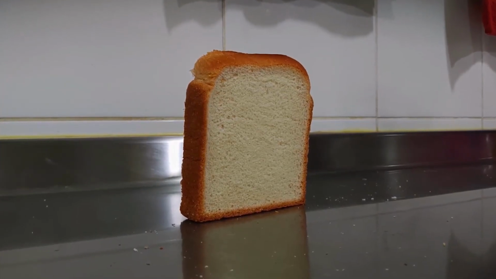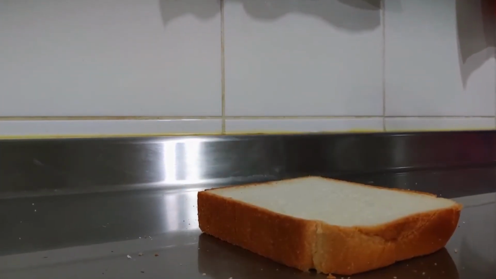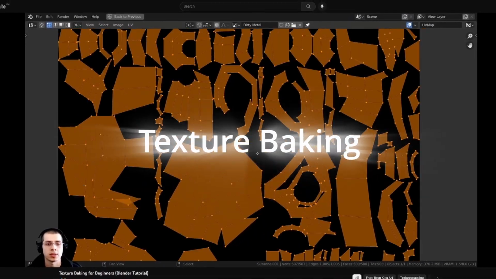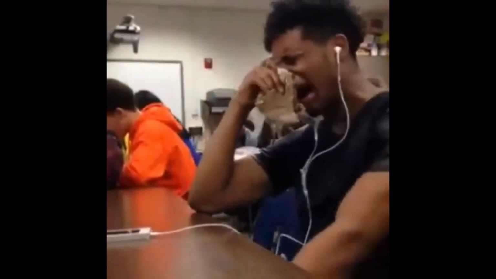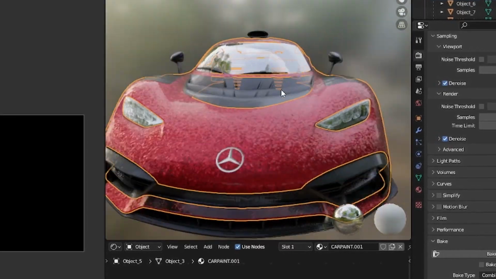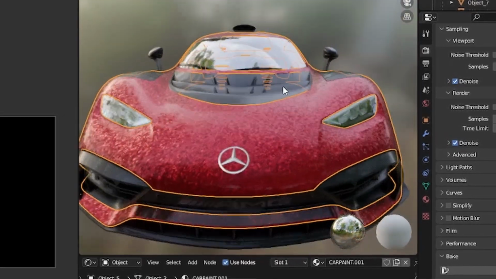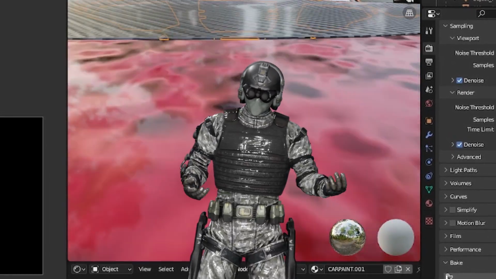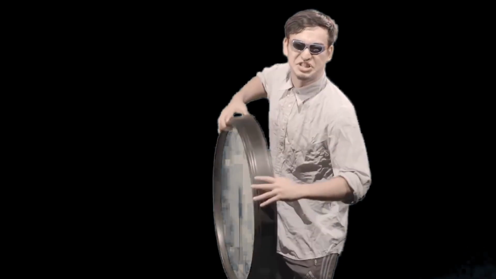And after contemplating my life choices, I thought of another method, which is called baking. Not that baking. I'm talking about texture baking. I tried doing it, but it didn't really work. For some reason, when I did the Smart UV project onto the image plane, the material of the car scaled up. I don't know why that happened, so I just gave up trying to do it, because it would take too long, and I felt like I was going to just jump off a bridge.